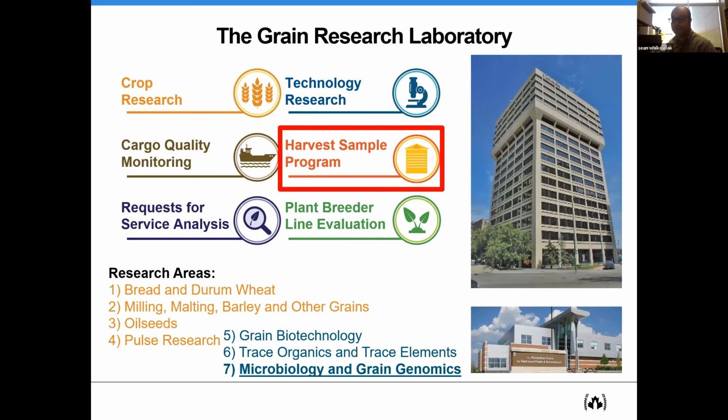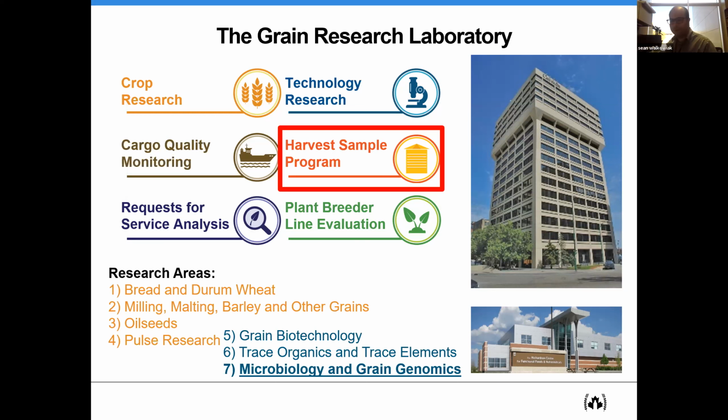So the Canadian Grain Commission, who I work for, is a regulatory body that sets the standards for grain quality and safety. We do a lot of monitoring within the industry, and we set a lot of the rules and facilitate a lot of these grain transactions for exporting, and even domestically when people are buying grain from producers. We have two divisions. One is the grain inspectors, who are sort of like the grain police. And then there's the research division, which we call the Grain Research Laboratory, and that's where I work.